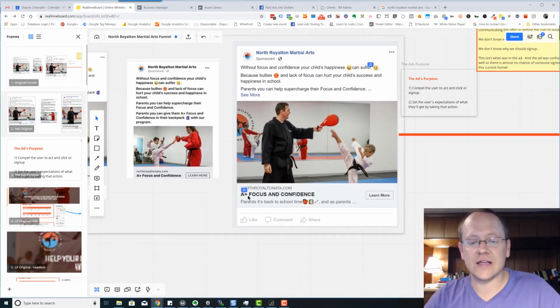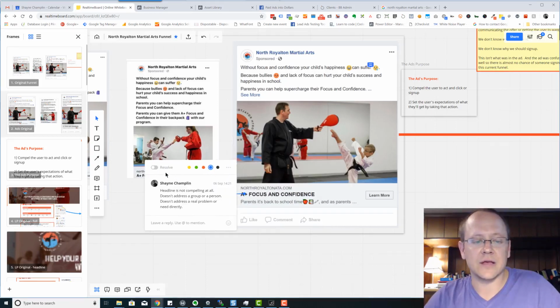And then if we look down here, this headline is kind of wasted. I don't want to be mean or anything, so don't take this as me being harsh, but it is a wasted headline, right? Right here, you want to call out the person that you're going after, either parents with active children, or talk about the offer itself. We'll get into the offer in a little bit because the offer on the landing page is really weak. You want something better to get people in the door, because the lifetime value of somebody who signs up for martial arts, if it's $200 a month and they do that for 2 years, that's a pretty expensive person. So the offer is very important, but we'll get into that later. But this headline here, really, we don't have any sort of real headline that's compelling.